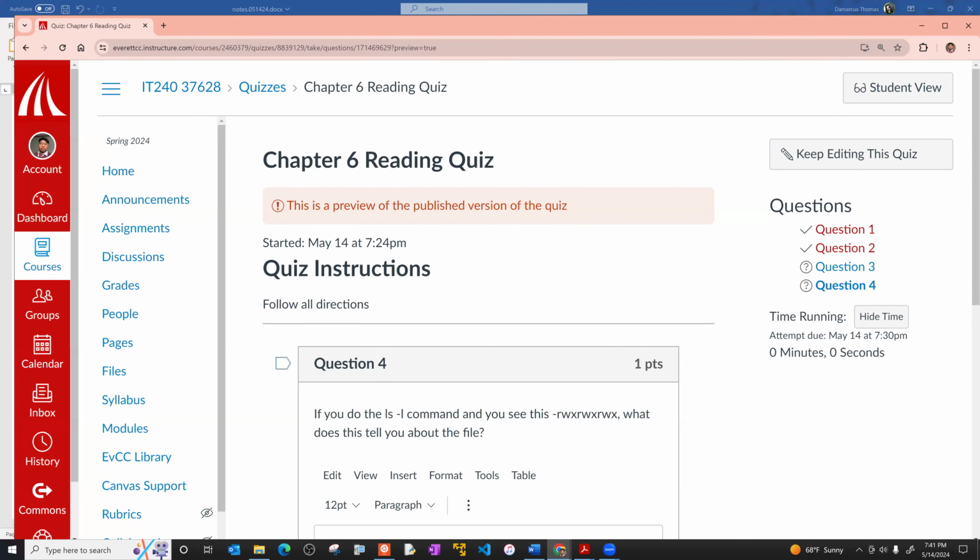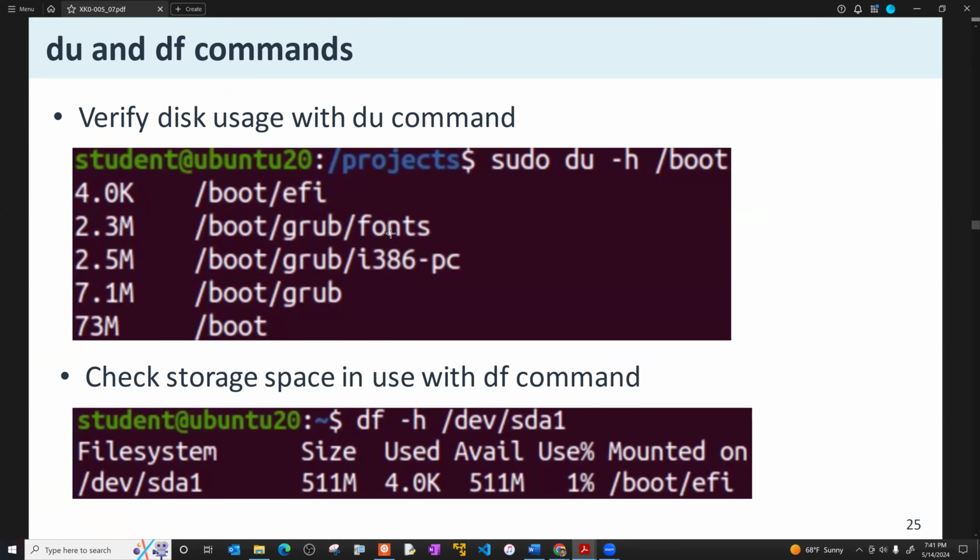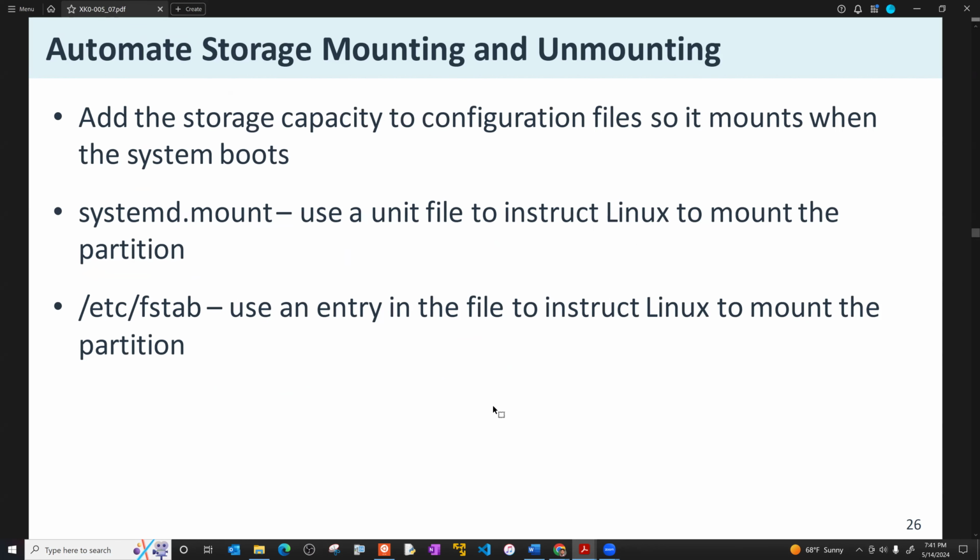All right, let's get back to this. Here's another command, the du command, and df. There is a way to automate the storage mounting. It says here, you add the storage configuration to a file so it mounts when the system boots.